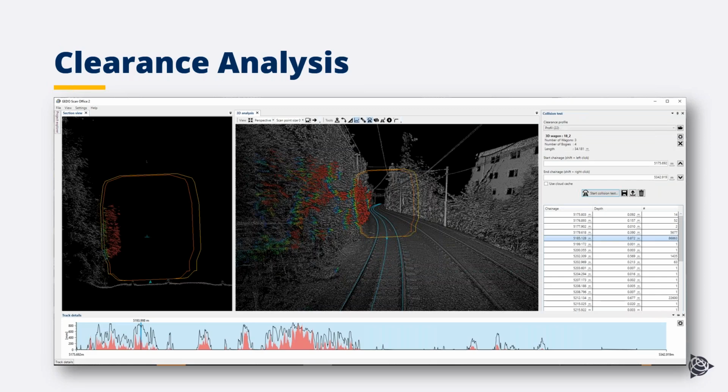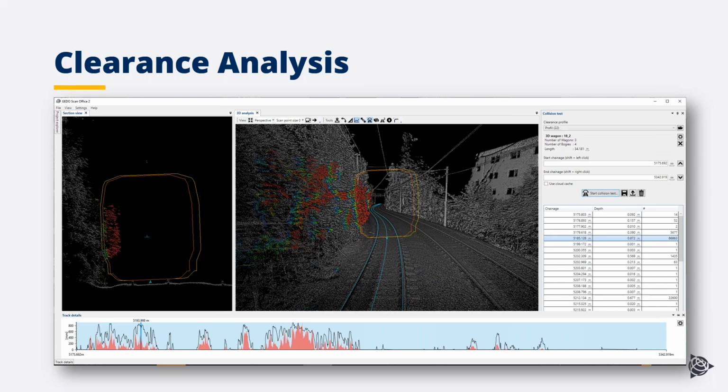Another very strong, very broad application that we're facing in railways is the clearance analysis, and GEDO Scan Office is really a stronghold of this feature.